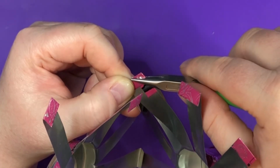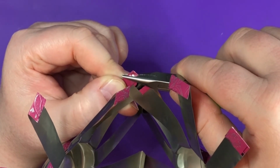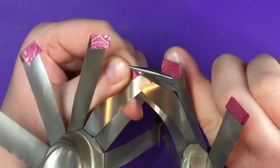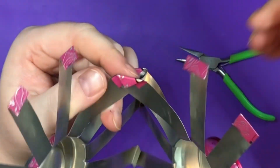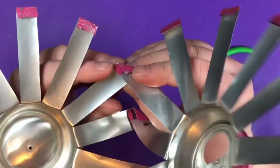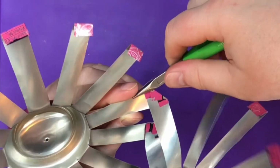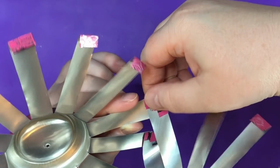And then sometimes I just give an extra little smush down. You get your pliers again. You come down a little bit like that, and then you bend it over to the back side. And then I finish pushing mine over with my thumb. You can see how it's still sticking up some. And that's where I take my pliers and go over that section again, just kind of go over until it's flat.